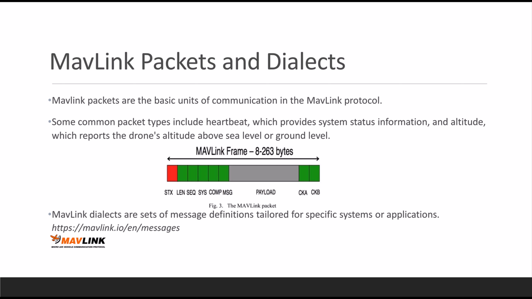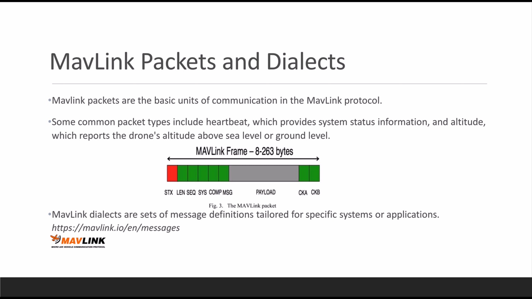Dialect is a guide, a documentation of all the message definitions that we have defined. As I told you, MavLink is not just Pixhawk. MavLink is not just Autopilot and PX4. You can create your own MavLink messages for your own specific drone or simulator or model in Simulink and send data to it and receive data. But both your nodes on the receiving and transmitting side should know about your message.